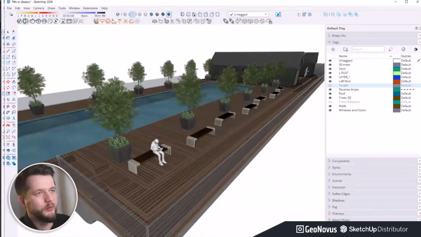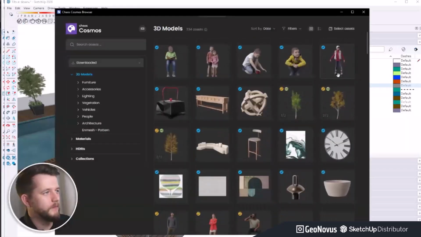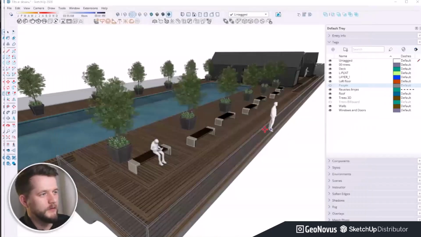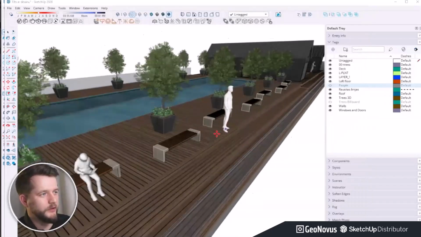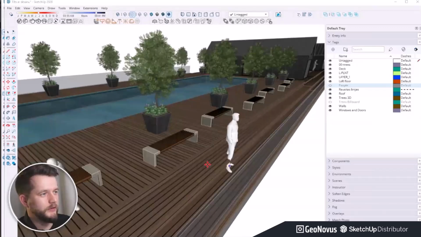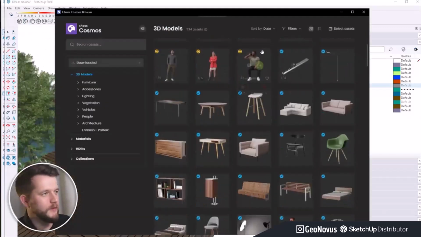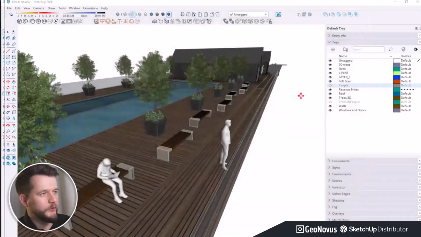And next one, there's a guy enjoying the view. That's great. Someone on their phone.